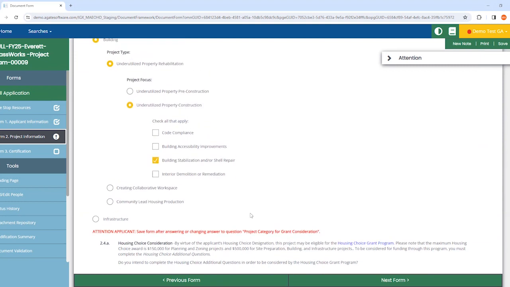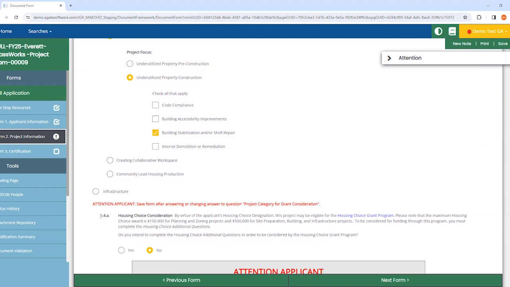Before I save the form, I'm going to just jump down to question 2.4a, housing choice consideration. Because I'm a public organization in a housing choice community and I selected a project type that is eligible for review by the Housing Choice Grant Program, I'm asked whether I'd like the project reviewed by the Housing Choice Grant Program.